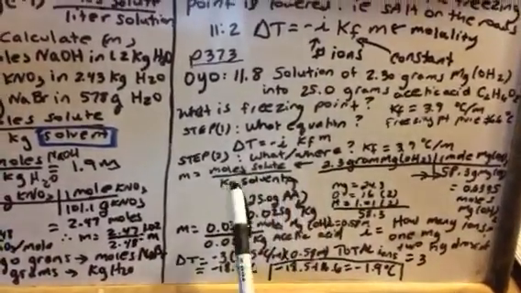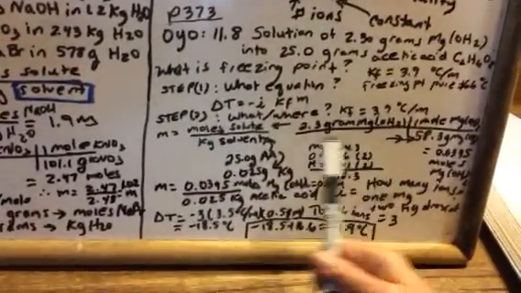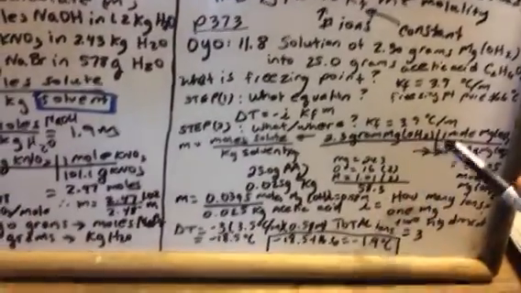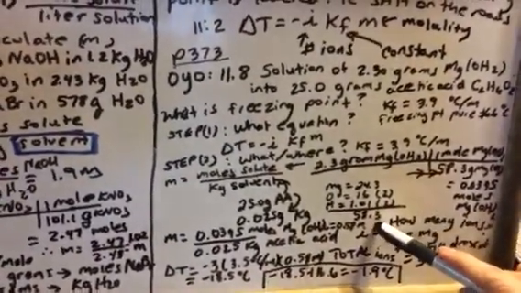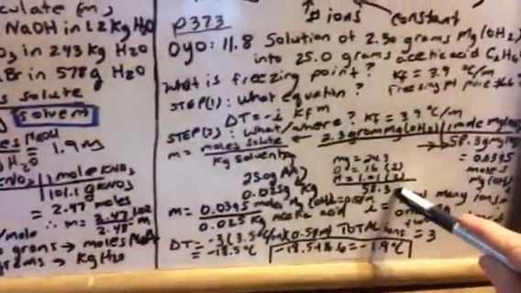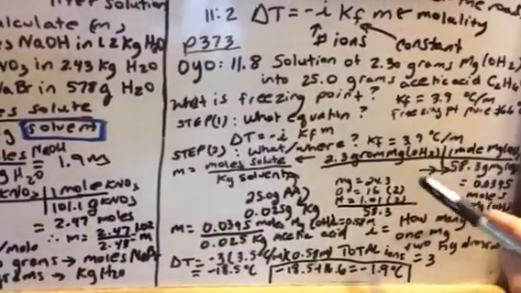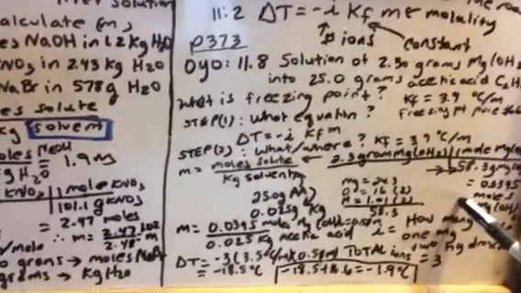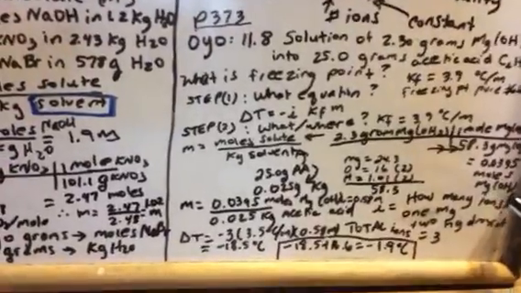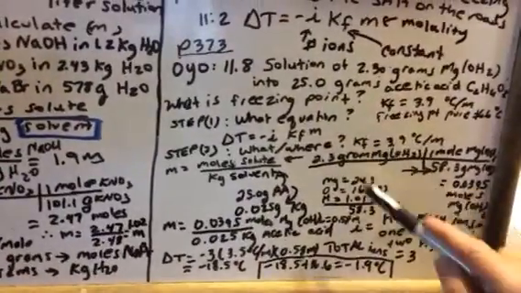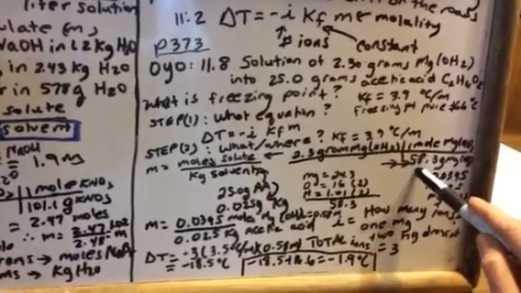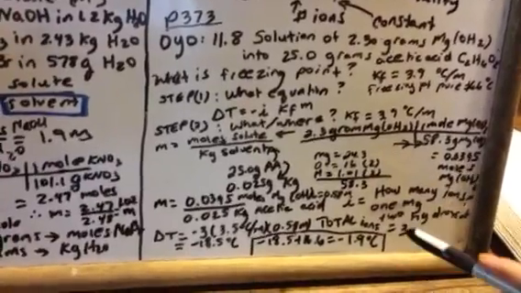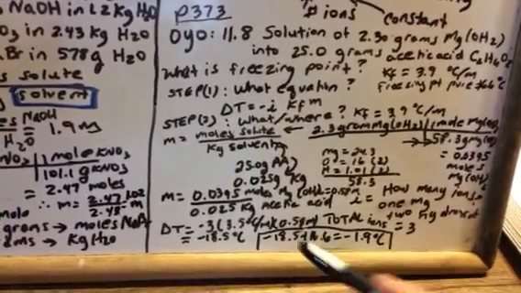So the first step is to find the number of moles of the solute. So we said we had 2.3 grams of Mg(OH)2. And we figured the gram formula weight for that was 58.3 grams for every mole. So we can just do that calculation where we convert from grams to moles to find that we have 0.0395 moles of Mg(OH)2 when we do the calculation out. Okay, so then there was 58.3 grams per mole. We took 2.3 divided by 58.3, and we found there was 0.0395 moles.